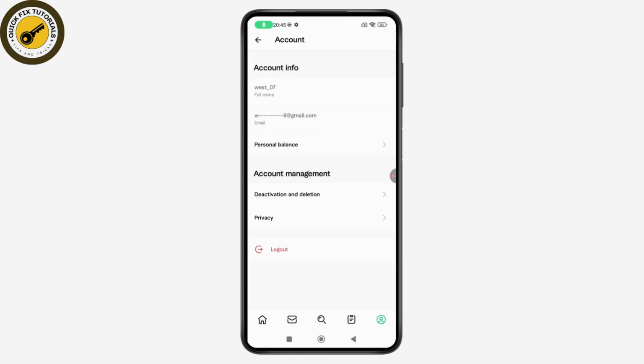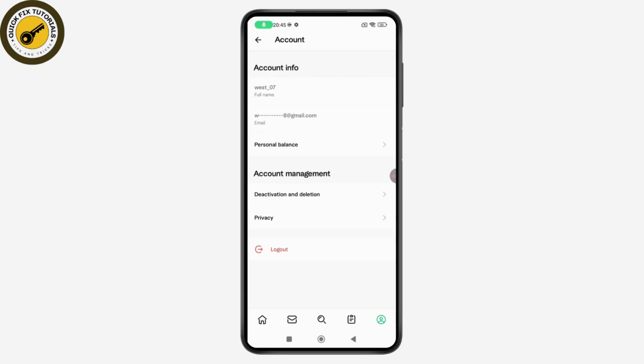In the account settings, there should be an option to edit your email. Go ahead and tap on that, then type in the email that you want. In my case, I've already added my email, but if you've not added your email address or if you've not verified your account, then in order to verify your account, you need to tap on the email, and then you need to enter your email address that you want to use for your Fiverr account.